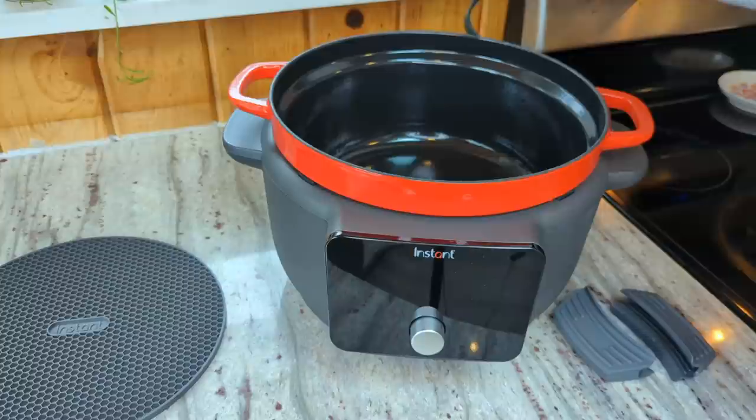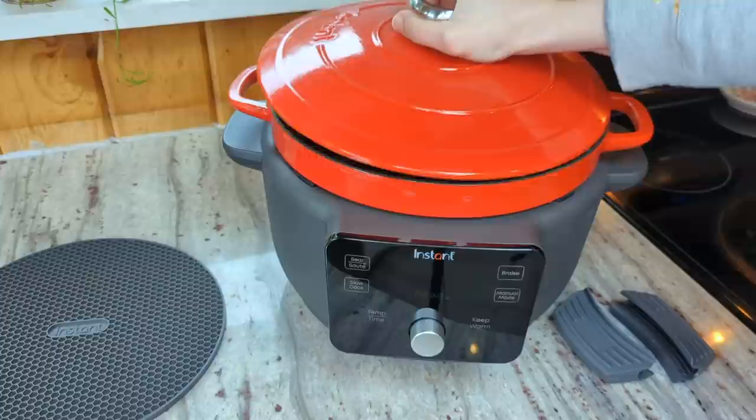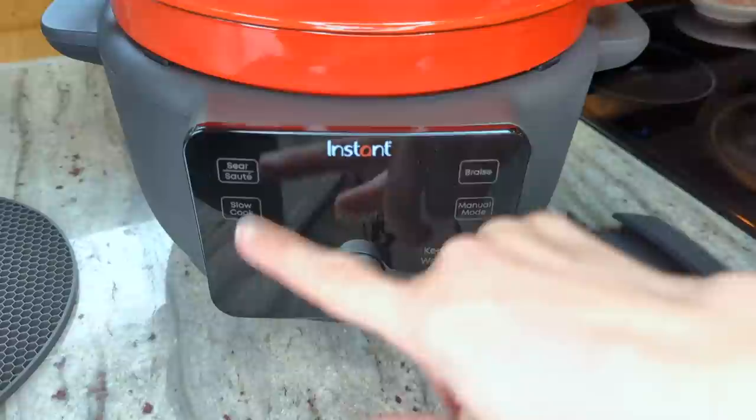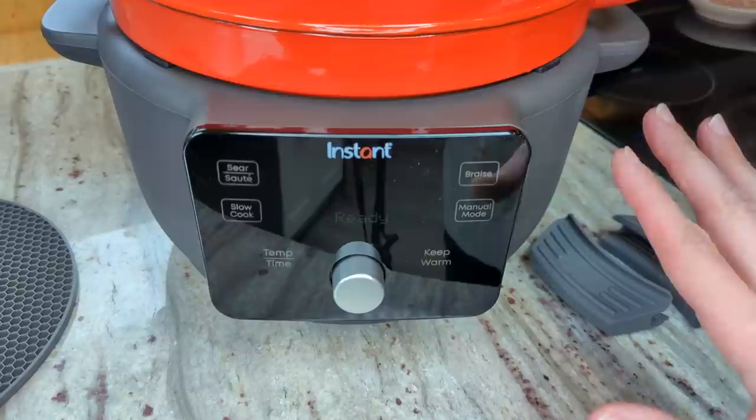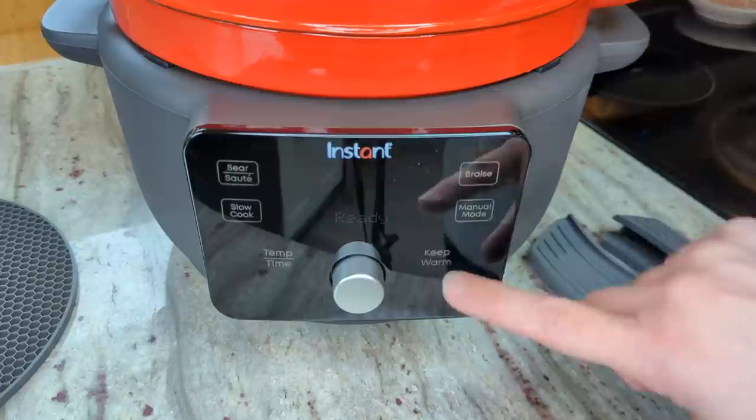What a fun little sound. There's my lid. One thing I'm noticing here is the display is not very bright. It's not, unless when I touch something, nope, it stays pretty dull. Other models that they have of Instant Pots and air fryers, it's like they shine, it's like a light. But these ones are pretty light to read, so that's interesting.